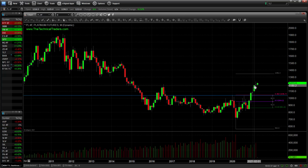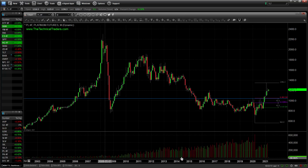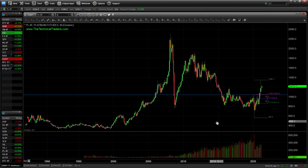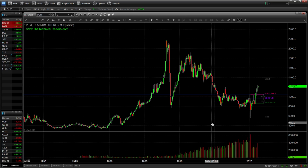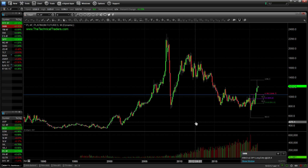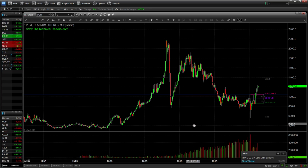If you don't have platinum, owning a little platinum is definitely a nice little twist. You never know which precious metal is going to go absolutely ballistic. You never know if it's going to be gold, platinum, palladium, silver, whatever. So having a little basket of them is pretty important, I think, in terms of a well-balanced portfolio. Anyways, hopefully that gives you some insight of the kind of long-term views of gold, silver, and platinum.